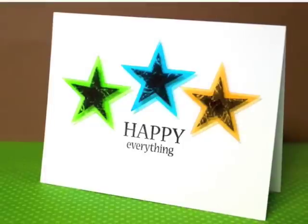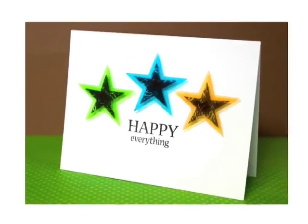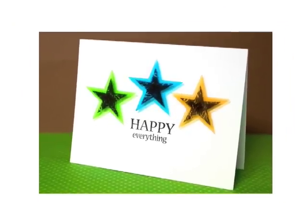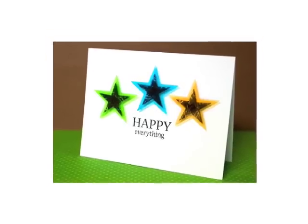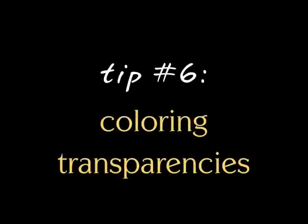Now, here's another card example, and this one uses the color in a little bit of a different way. Here I colored the transparency completely on each of those stars, and then I stamped an image on top of it. So this tip is just about coloring transparencies. It's hard to find nice colored transparencies, so making your own is kind of handy.